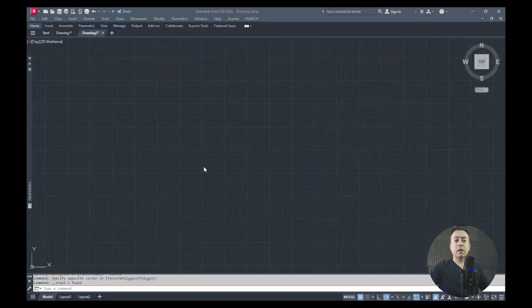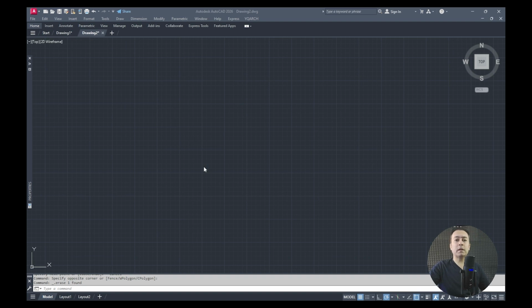In the previous session, we generally got familiar with the AutoCAD software environment. We started with the line command and the erase command, drew some lines, and then deleted them. In this part, we want to work with the Polyline command, and we'll also take a look at the ribbon at the top of the software.